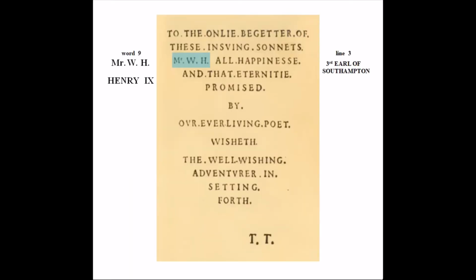Before I get attacked in the comments by people claiming I'm adding more numbers to the list of possible ciphers, that's not what I'm doing. I'm only suggesting 3 and 9 for Henry Wriothesley, not Vere. There has to be context, meaning if there's a bit of information connected to 3 or 9, and that information has something to do with Wriothesley, then maybe it was done intentionally. Like on line 3, the name Mr. W.H. being the 9th word. Considering all the design that went into the sonnets, I would suggest the possibility that this was done with intent, but it has nothing to do with the De Vere cipher numbers.